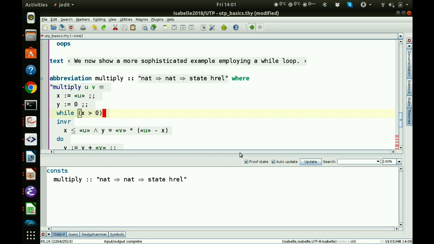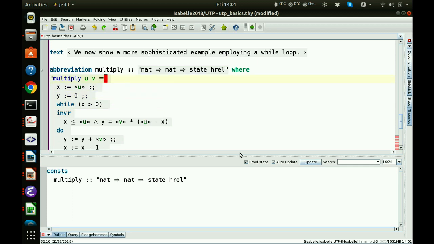So in the first set of exercises, what did we do? We defined a functional specification for addition and for multiplication. What we're going to do now is write an imperative program for multiplication. So we do the same thing again.